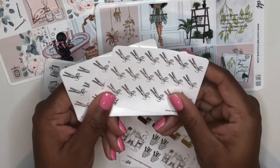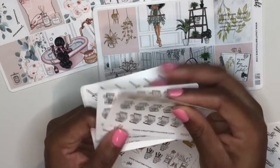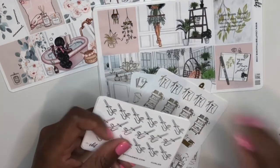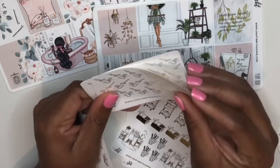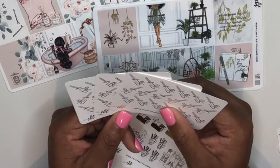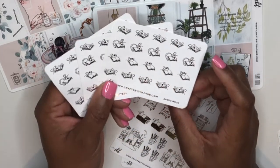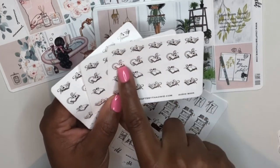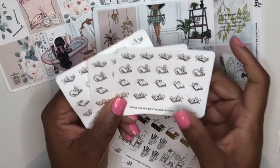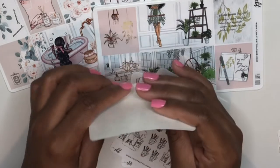From volume seven I picked up her flat iron in all three classic foils, her pizza icons again in all three classic foils — no surprise, I am super pizza-obsessed, so I'll use these to mark every cheat day. I also picked up her curling irons, which I thought was super cute — technically I have a curling wand, not a curling iron, but same thing. And then these adorable audiobook icons. I listen to Audible all the time, and I love that she did some as earbuds, some as headphones, and some as a little speaker button. She's also got her icons going in either direction with the bow on either side, so depending on where you place it in the column, you can use it on either side.